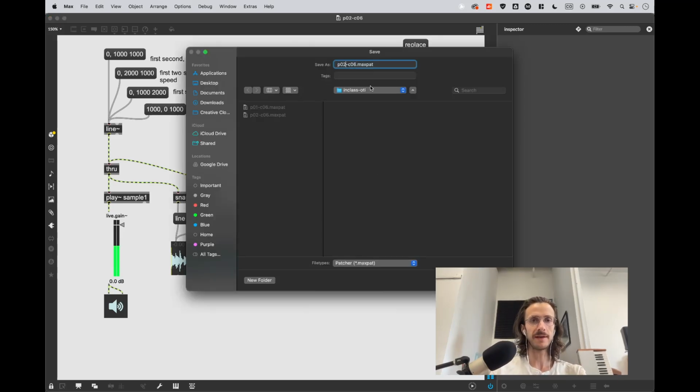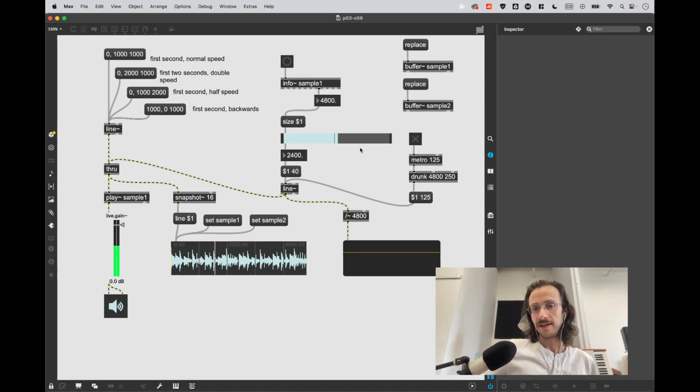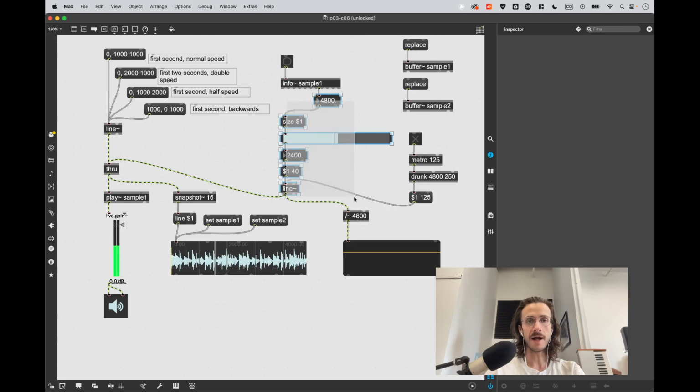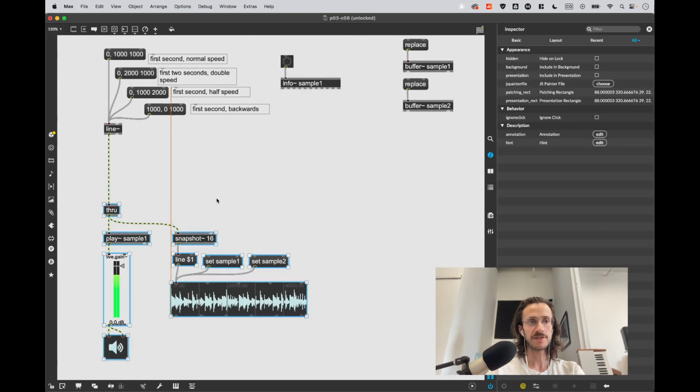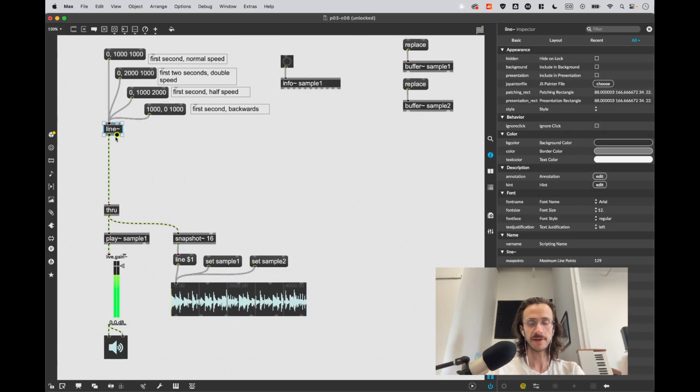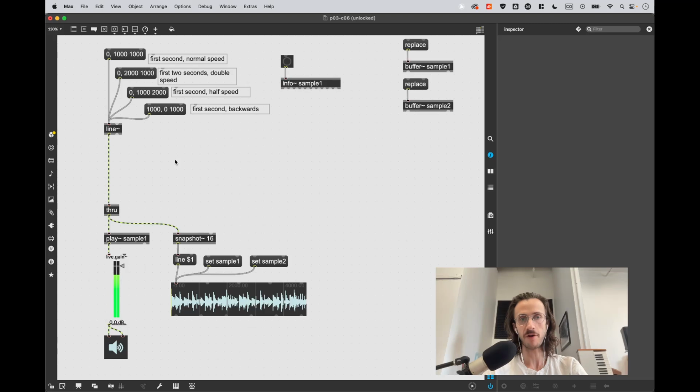The other thing that I should mention about using play tilde is that because we are dealing with audio to index our position to this play tilde, we really have a lot of freedom with respect to what kind of signals we use in order to address the input of this sample. We're using straight lines here, and that gives us audio playback at a constant speed, but we're by no means obligated to do so. I'm going to get rid of all this and just show what I'm talking about. This is using line, but we don't have to use line. We could use any kind of arbitrary function.